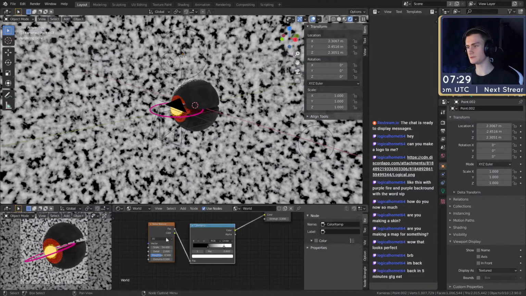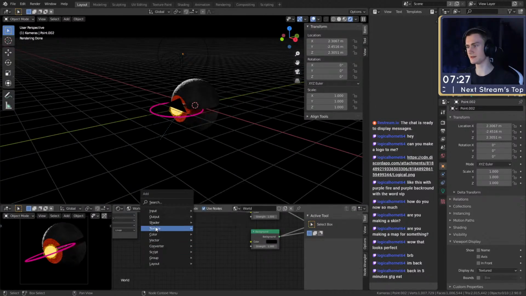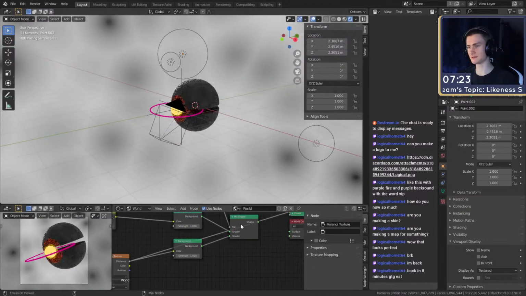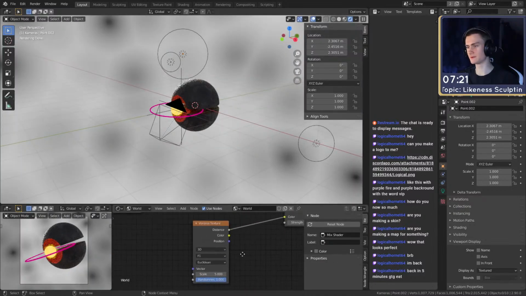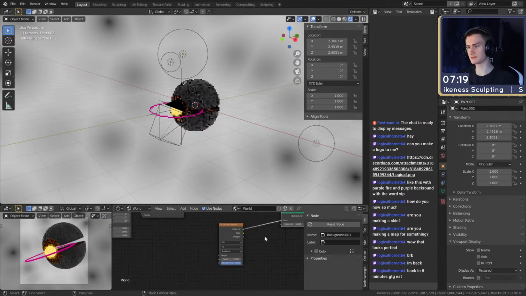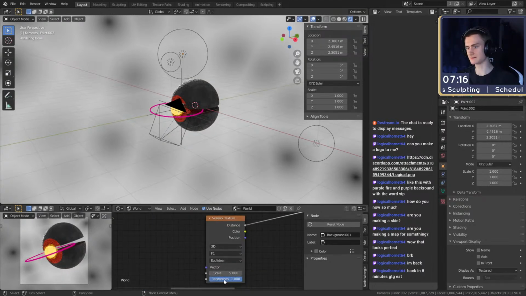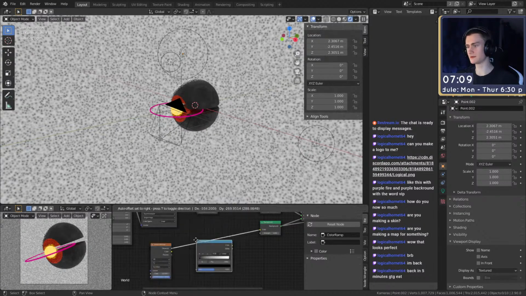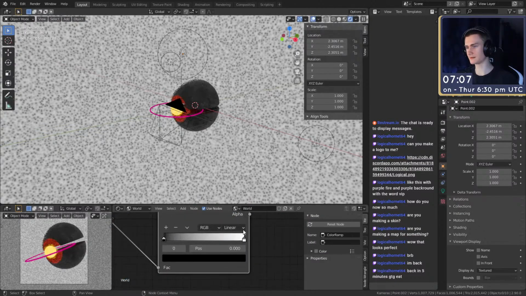We wouldn't have to use a noise texture. We can just use a Voronoi texture, my favorite texture, of course. Distance into color, mix shader. There you go. Oh, hold on, I want to use this actually. Make the randomness can stay the same. Scale has to be way higher though. There you go. We then use a color ramp, put that in there.